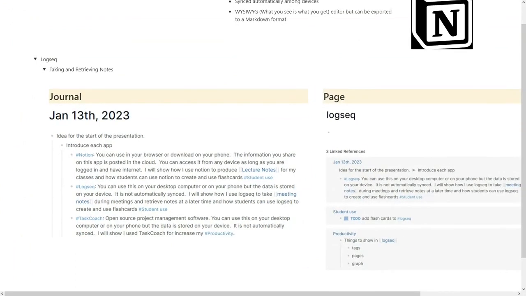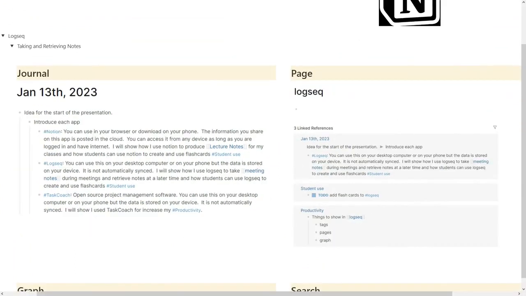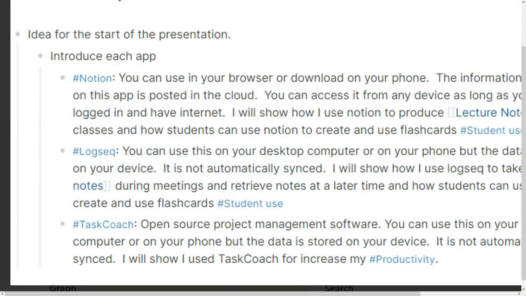With Logseq, I want to talk to you about my intuition to take notes in general. Years ago, my intuition would be: I take a piece of paper to a meeting and I'm going to write on that piece of paper. I might store that in a notebook, and that notebook has a tab for that department meeting or that committee meeting, so that I can access it later. The issue with that is that sometimes information comes up in the meeting and you don't remember, was it this meeting or was it that meeting or this committee, and you don't know where you stored your files.